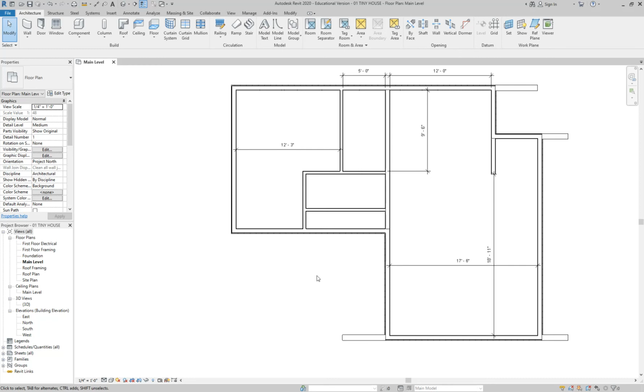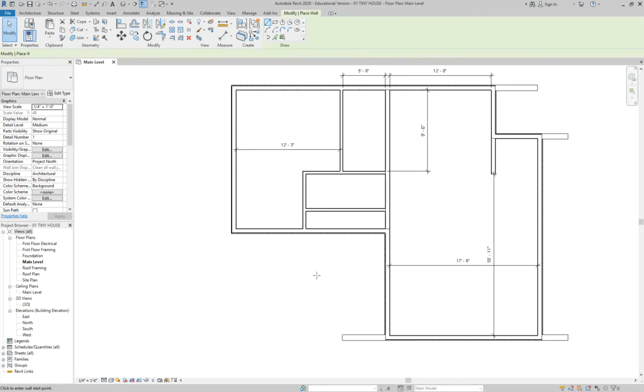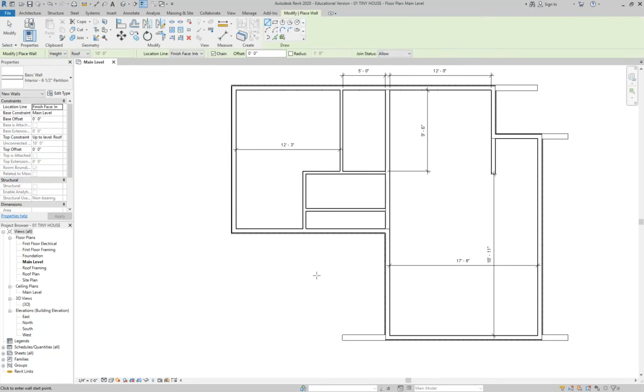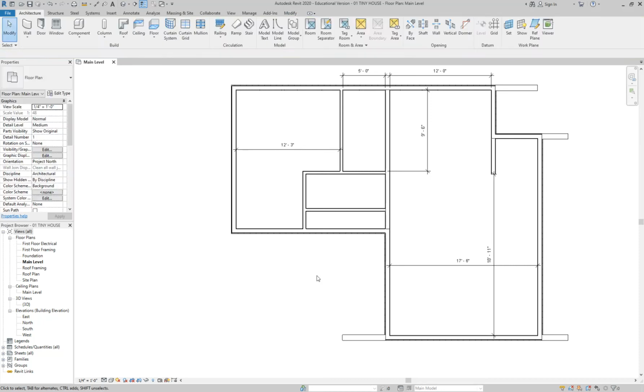David, in your command, you got that green bar across the top too. Mm-hmm. That's great. So we did talk about your ribbon always changing and adapting with what you're doing. So still keep looking at your ribbon, but also look at your cursor too. Those are two really good hints.